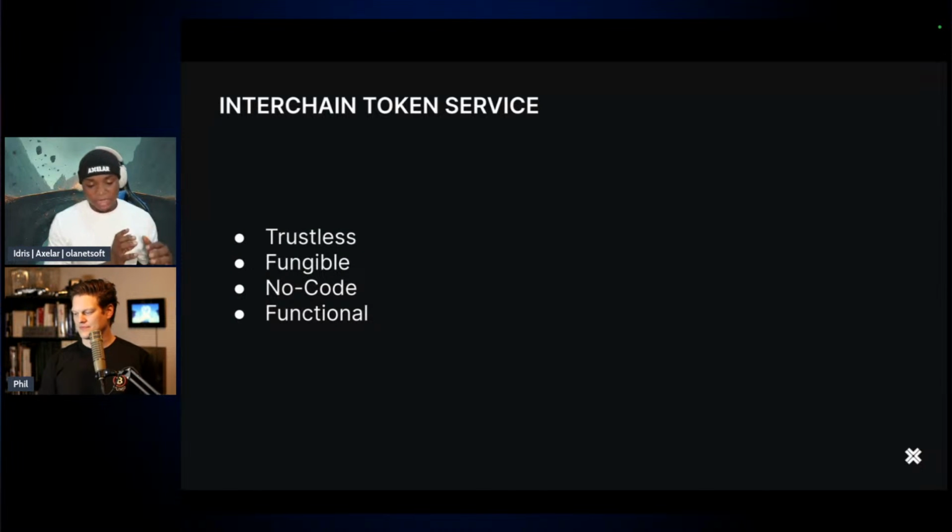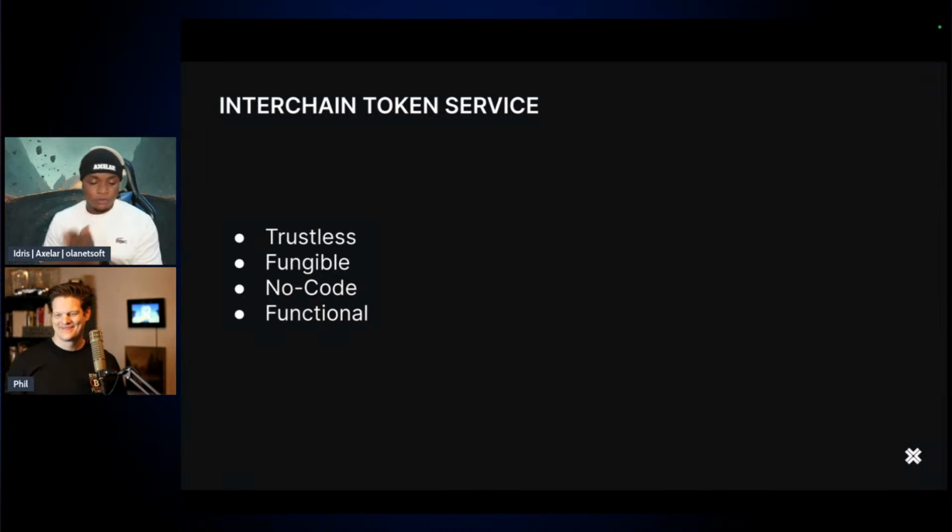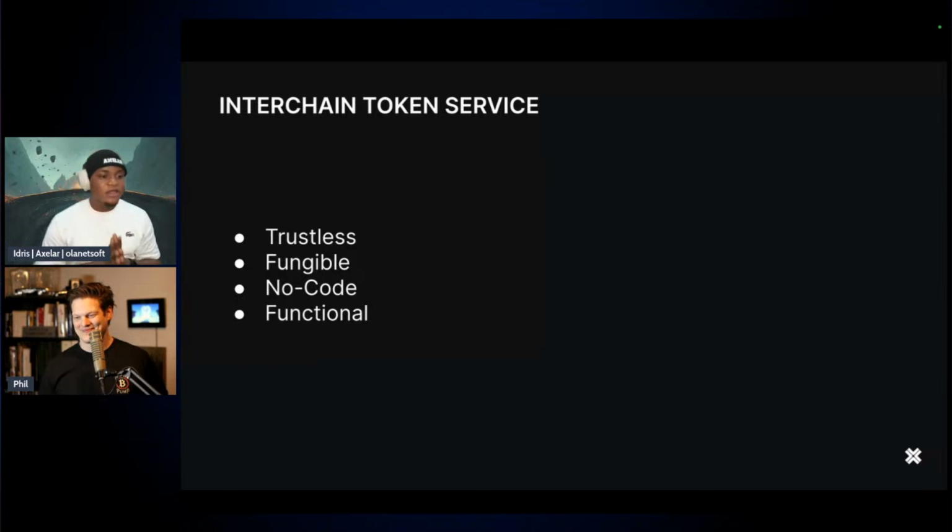We also have like a portal. If you don't have a coding experience and you want to leverage Interchain Token Service, you just need to go to the portal interchain.axelar.dev, and then you will be able to enter a few details about your token and take your token from one chain to the other.